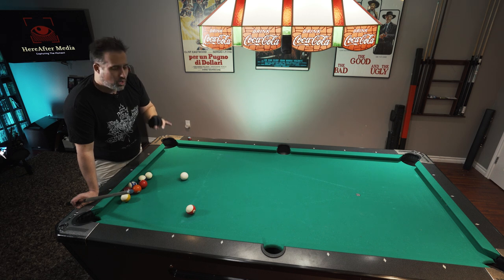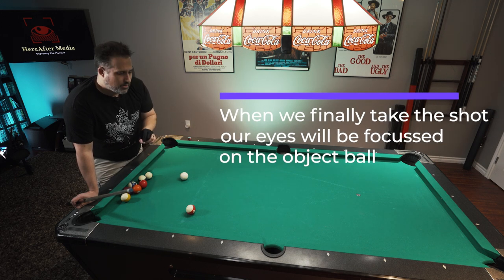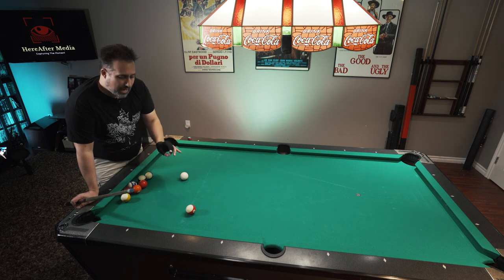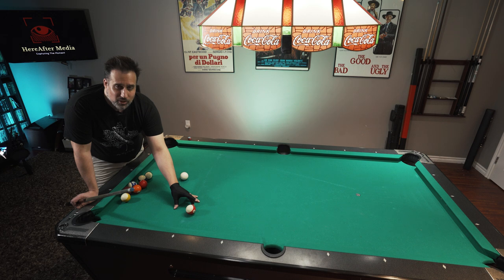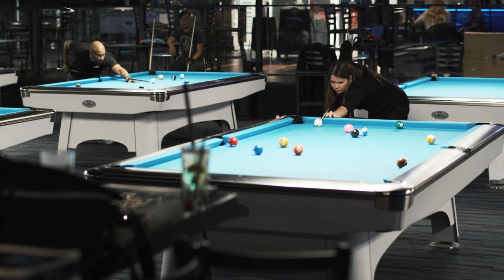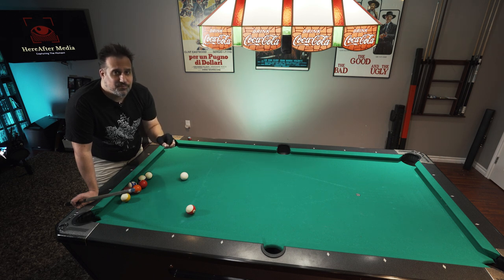The fourth and final fundamental is: when we do finally pull that trigger, we are ending our eye pattern on the object ball. To go back to the camera analogy — our eyes are amazing. We're actually doing a rack focus when we're doing our eye pattern, going back and forth. When we finally decide on pulling the trigger, we've done a rack focus from our foreground, which is our cue ball, to our background, which is our object ball. That's done in a millisecond. You've seen it in Hollywood movies — it's when the foreground focuses and then goes out of focus and it focuses on the background, or vice versa. That's called a rack focus, and that's what our eyes are doing with our eye pattern. We may not realize it, but it's happening because it's happening so fast.